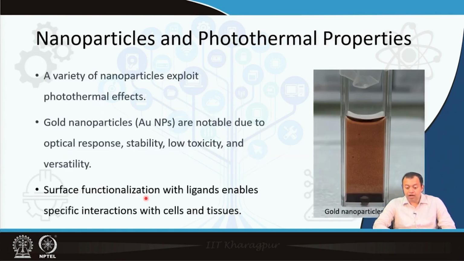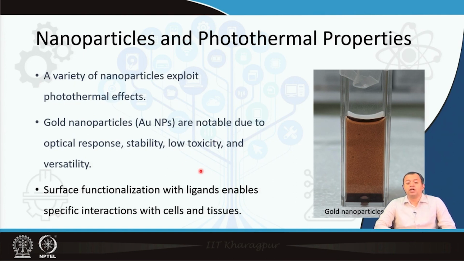Nanoparticles and photothermal properties. A variety of nanoparticles exploit photothermal effects. Gold nanoparticles are notable due to optical response, stability, low toxicity and versatility. They are low toxic. Usually gold does not react with anything else. If you have inserted gold nanoparticles inside, this is gold, yeah, it is not yellowish, this is nanoparticle, so it can be reddish. If you have inserted it inside a cell, it will probably not react with its environment chemically, right.